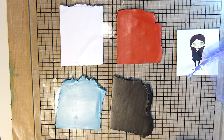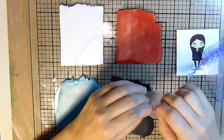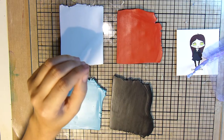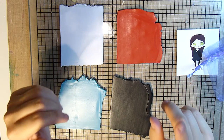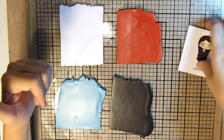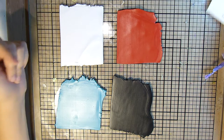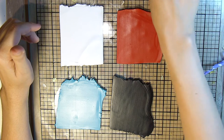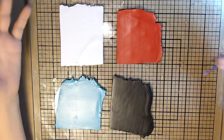So actually what I'm going to be doing is based on a tutorial I saw on Gail Thompson's channel, and I'll put a link to the video in the iCards. And it's a Mokume Gane cane. I guess she says it's not really a cane, but it's really cool, and so I'm gonna try it.